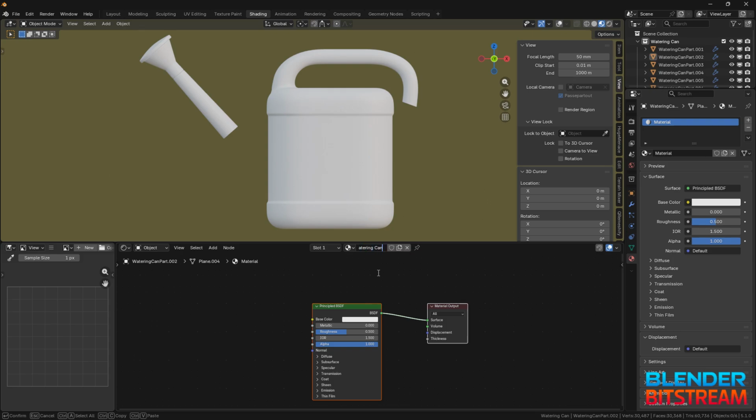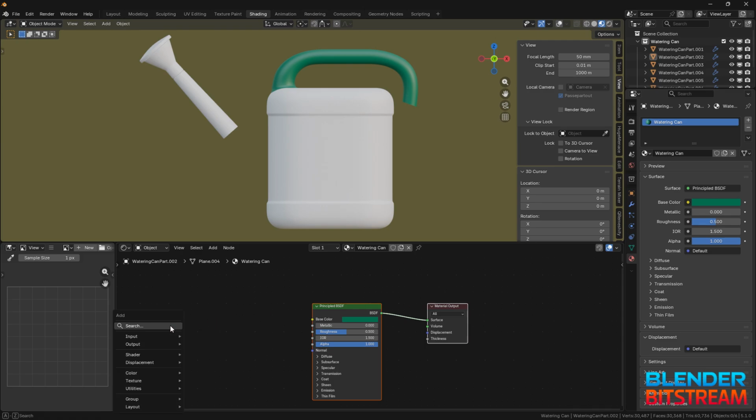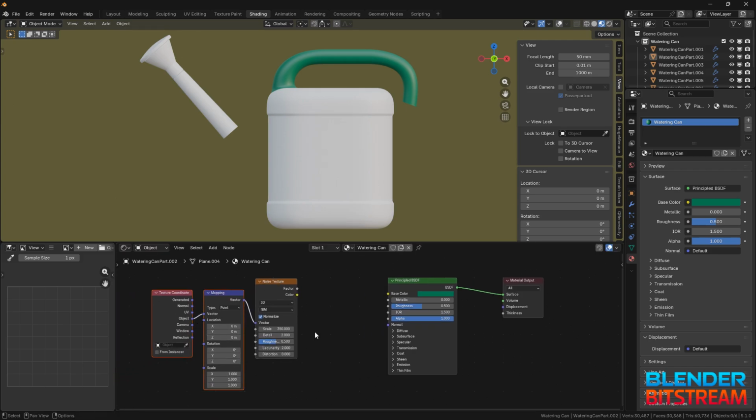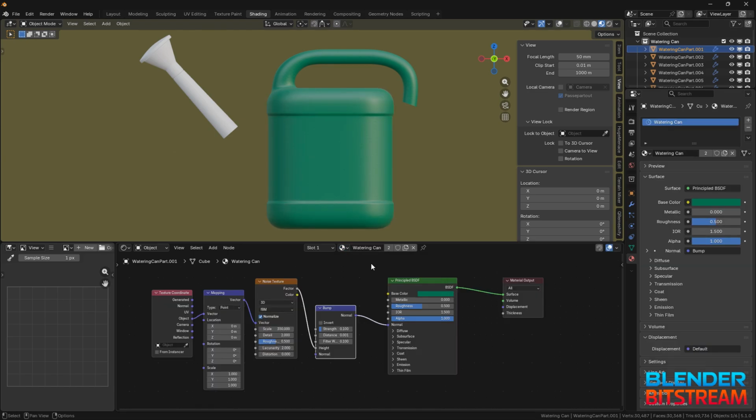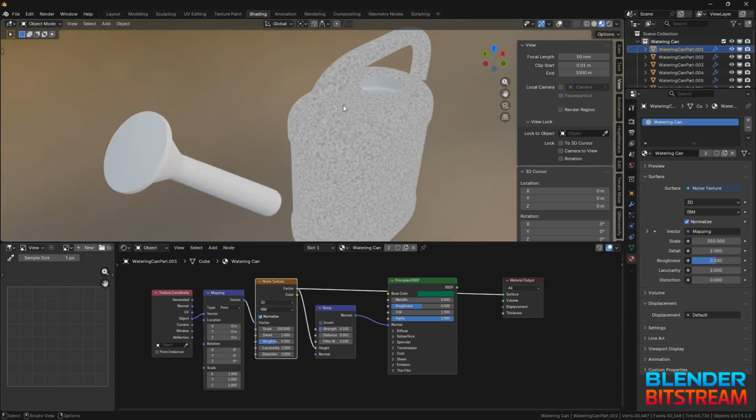In the shader workspace, I quickly set up a bumpy plastic material so I can demonstrate how to remove texture seams during the transfer. To drive the bump, I use a noise texture set to 350. With that node selected, I press Ctrl T to add the node wrangler texture coordinates, and I switch them to object. Then I plug the noise output into the height input of a bump node, and plug that into the normal input. I'll also assign the material to the base object, and then I'll Ctrl, Shift, and left click on the noise node so I can see it directly.